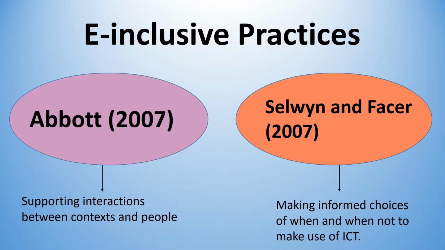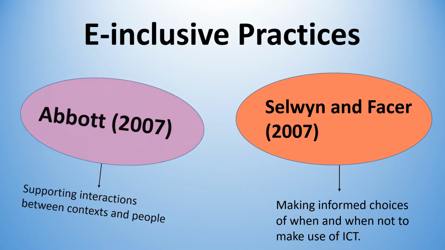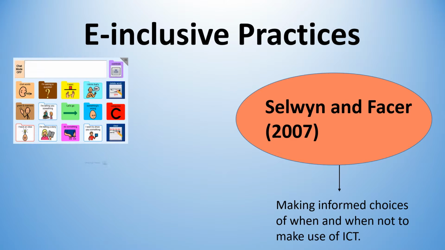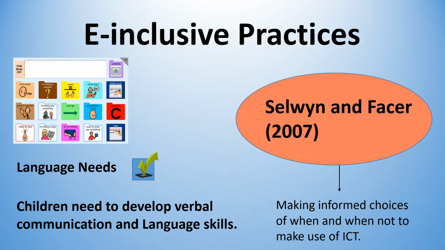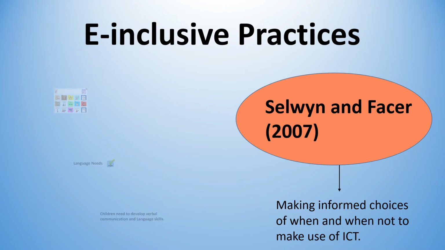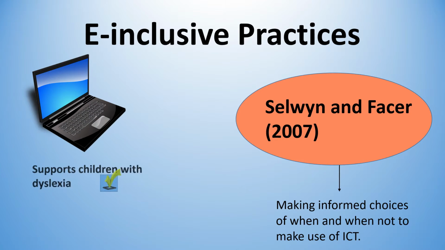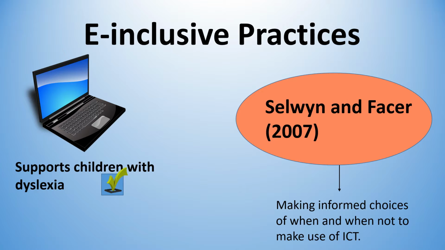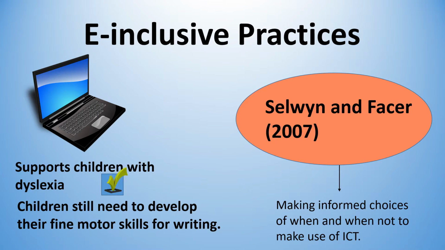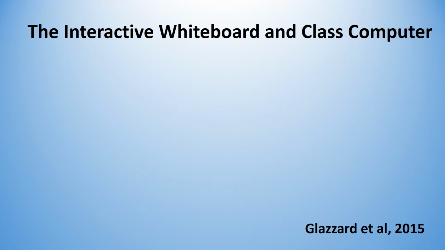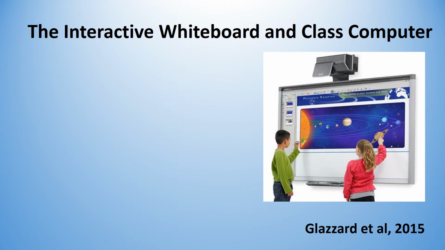It should be carefully considered how AAC devices are used. POD aids the communication of those with language needs, and unless children's disabilities cause them to be non-verbal learners, children need to be encouraged to develop their verbal, speech and reading skills in line with the national curriculum and early years framework. The same can be said if we support a child with dyslexia by giving them a laptop for writing. If we did this all the time, the child would never learn fine motor skills for the action of writing. In my placements, every class had an interactive whiteboard and class computer which were beneficial to all children.